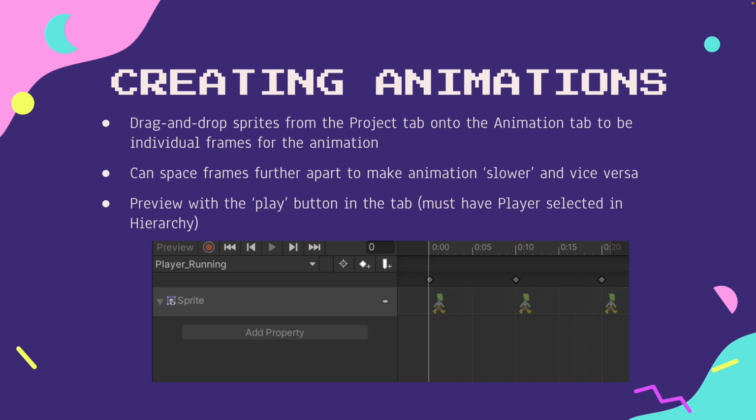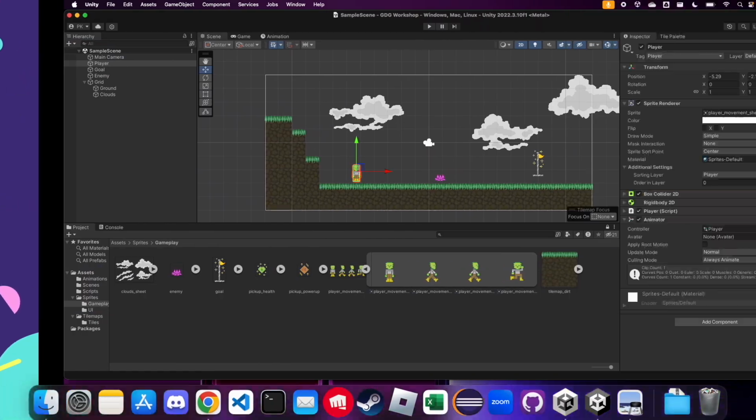So now I'm gonna show you animations that have actual frames with them, which is the same thing as, again, you drag and drop your sprites, and if you have multiple sprites, you can spread them out by just moving these little keyframes, these little squares, further apart, and that makes it slower, and if you move them closer, it makes it faster. And this little play button here will preview the animation that's playing in your game, or maybe both your game and your scene view. We can check.